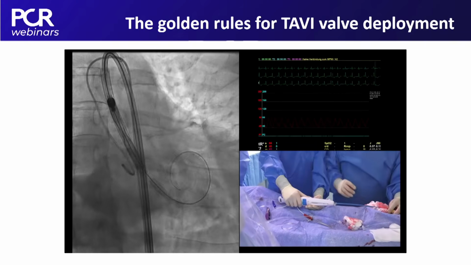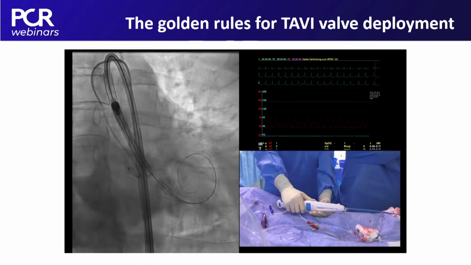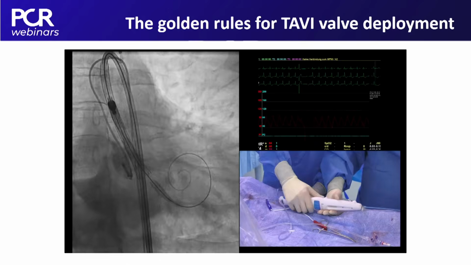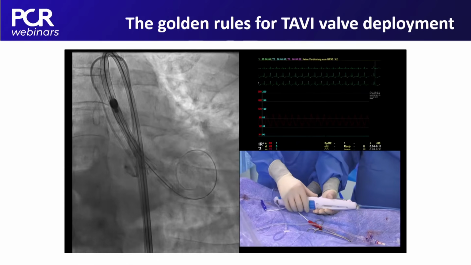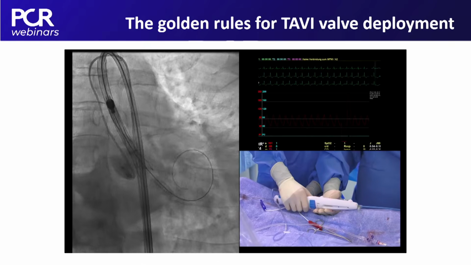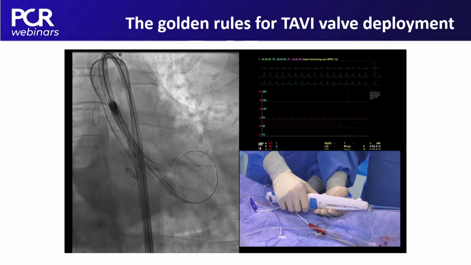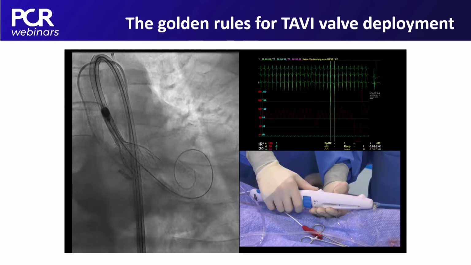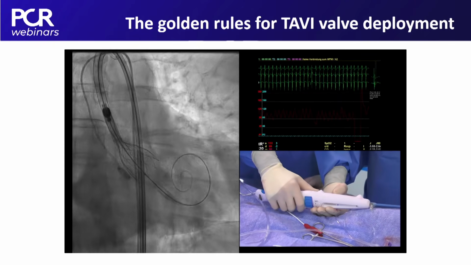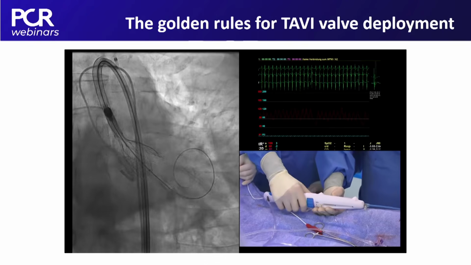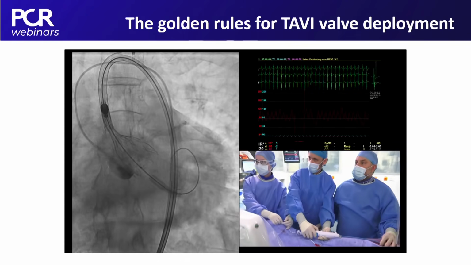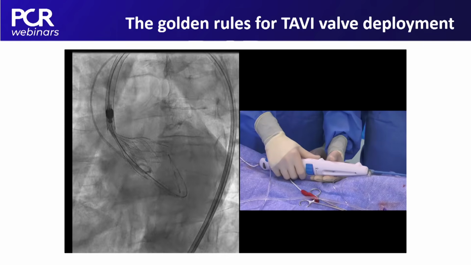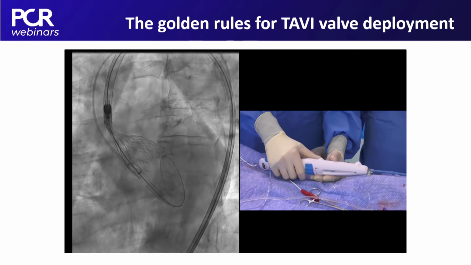We try to stay only a few millimeters below the annulus. Our reference again is the pigtail, and we are looking at the stent of the valve. And then I continue going really slow. We have no parallax, so we like this projection. Okay, now I go on really slowly up to the stop. And then we will check in LAO our contact on the left. And just pull back the wire a bit.